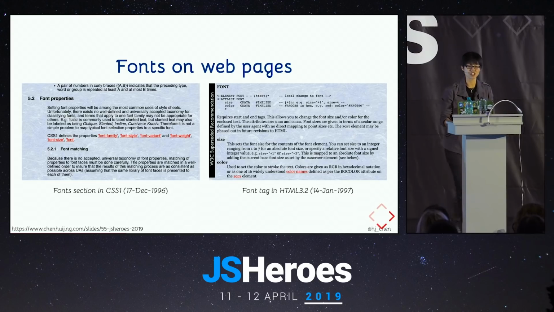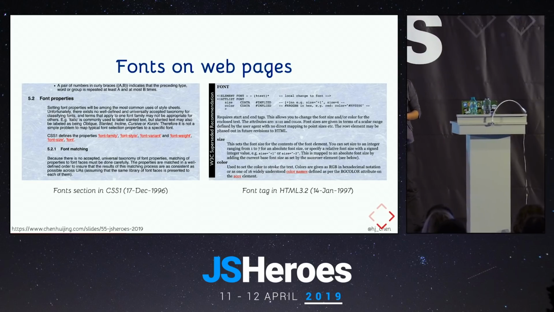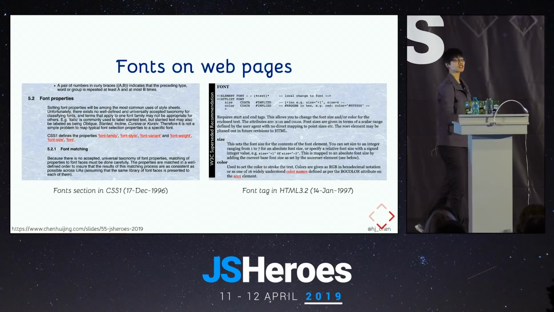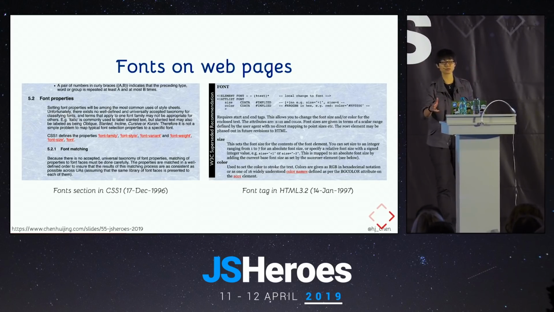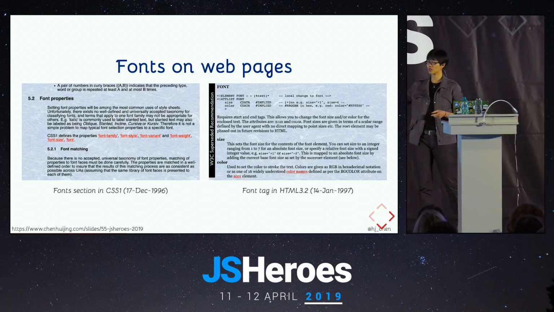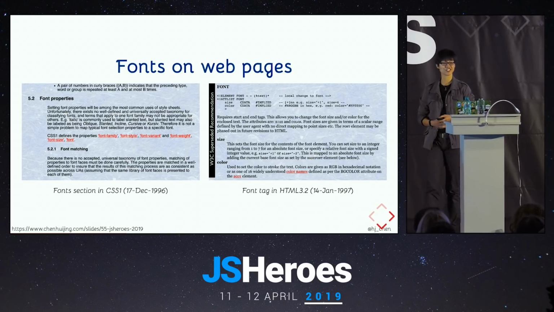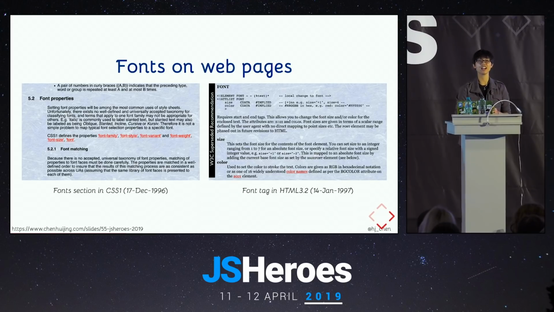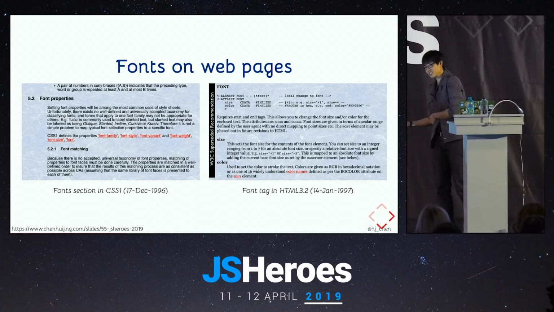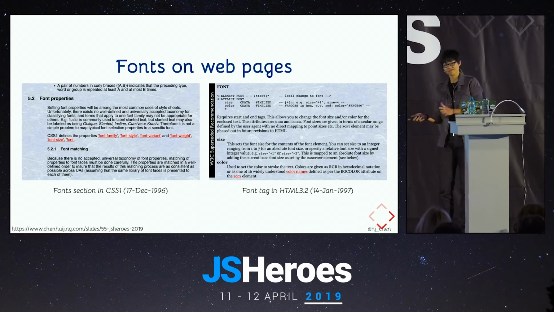So please continue to indulge me in this walk back in time, back to 1996, when CSS first became a W3C recommendation. There was a font properties section defining font family, style, variant, weight, size, plus font as a shorthand. And there was also the infamous font tag introduced in HTML 3.2 to define font size, color, and face for its content via attributes. Now, this tag is now obsolete. You are advised not to use it, but you do you.